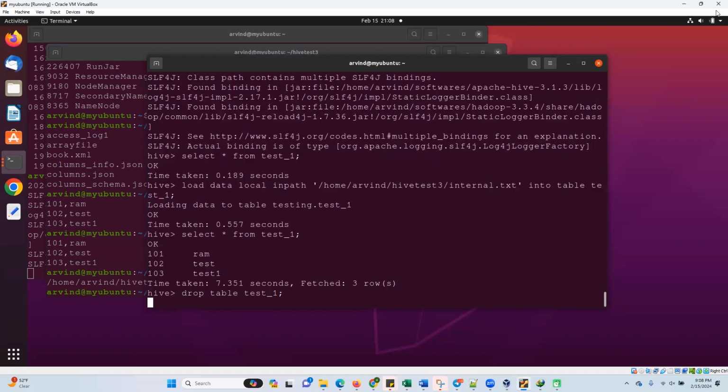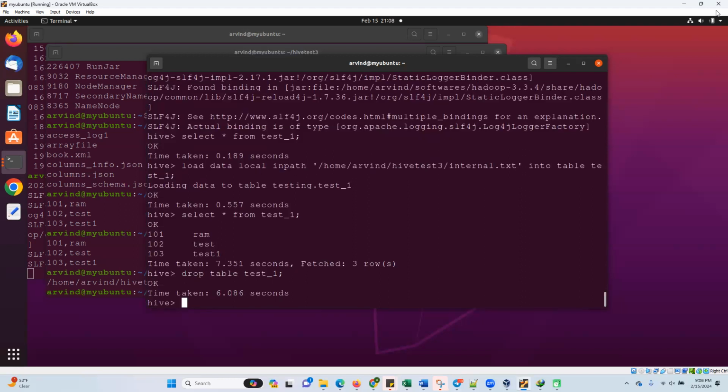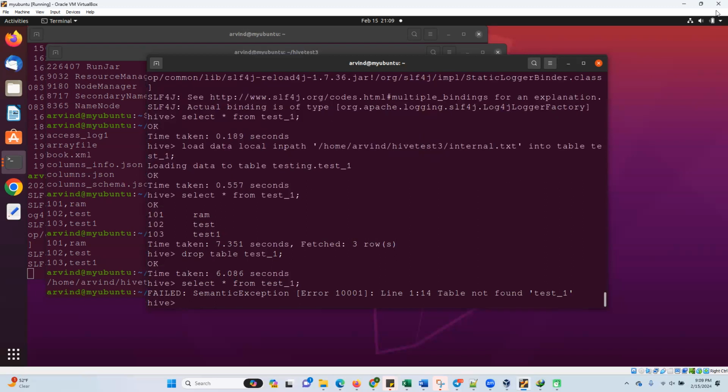It is dropping the table. Now, first we verify the table schema, to see whether our table is gone or not. So select star from test underscore one. I will see table not found. Okay, so the schema is gone, right?